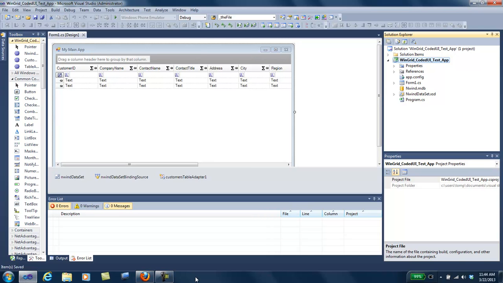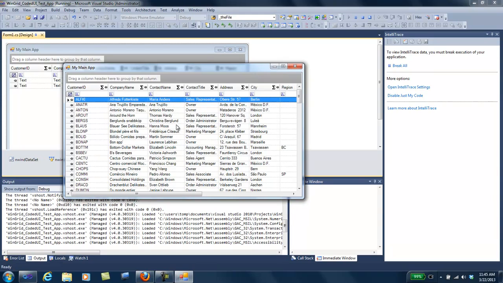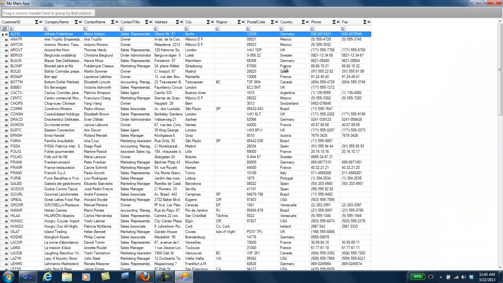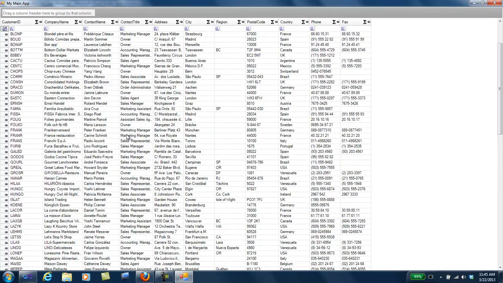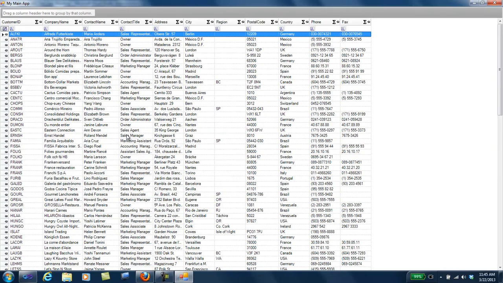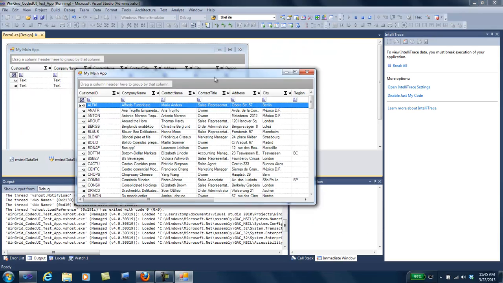In Visual Studio I have this Windows Forms app, and I kept it very simple. It's just a one form app. I named this project something silly. But anyway, if I run this application, it's very simple: an Infragistics WinGrid control that has a bunch of data. It's just one entity loaded in here. It's just customers. And I turned on some functionality on the grid. Alright, so let's test this out.